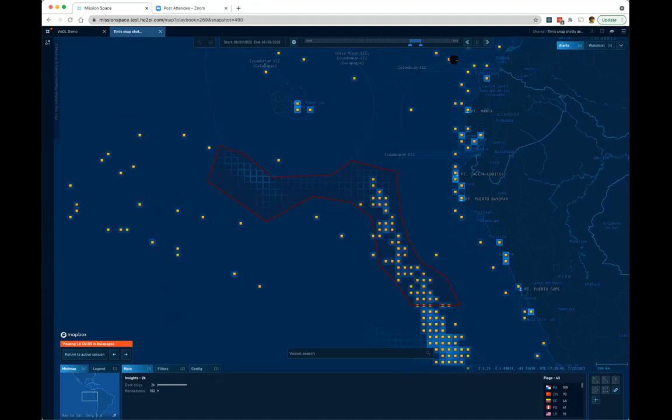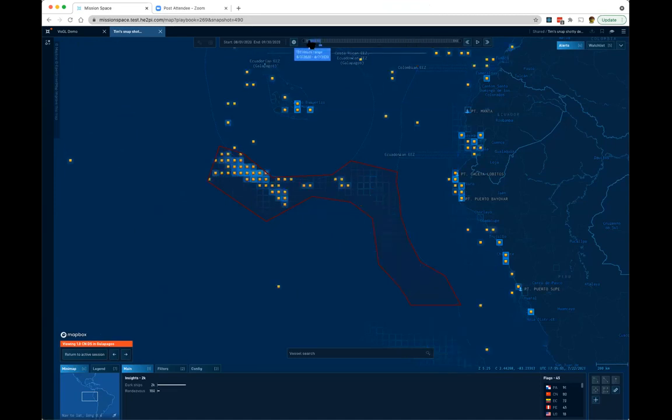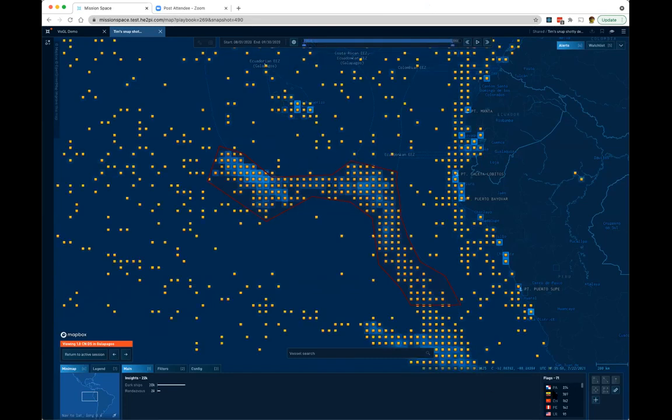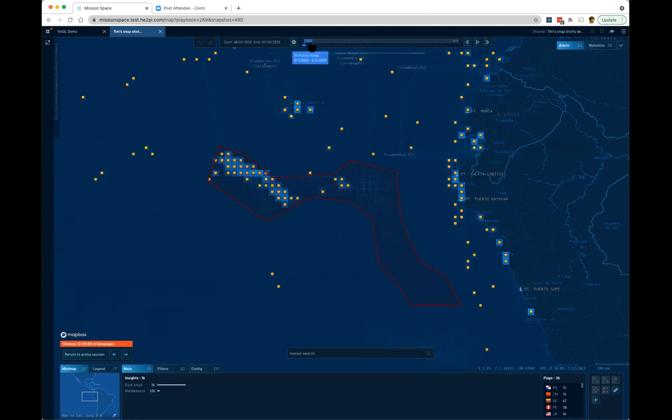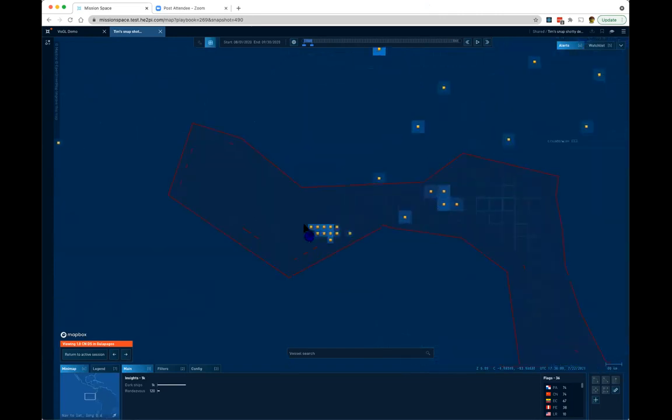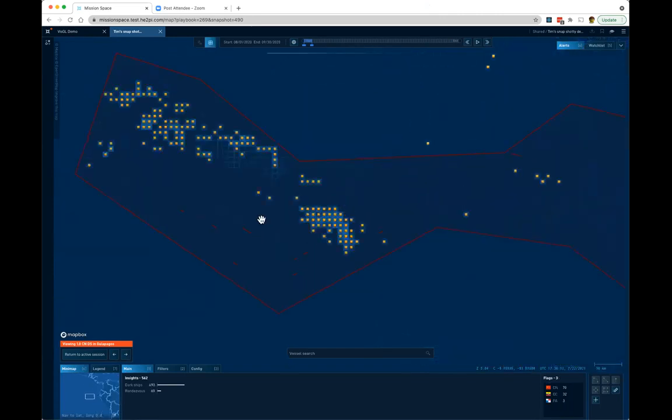So you can stop the play button. You can drag it back to the beginning. Open it up all the way and you'll see how many Chinese vessels. You see the flag dynamically changes there. Can't read it from here, but I know it's like 140. So if you shrink it down, Mike, just to a couple of days and zoom in, switch on just rendezvous.